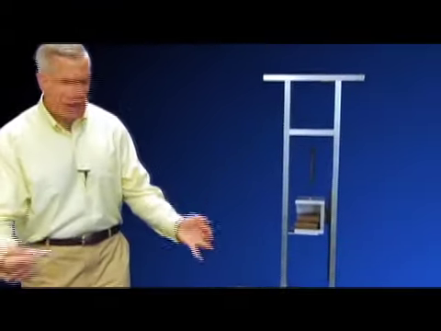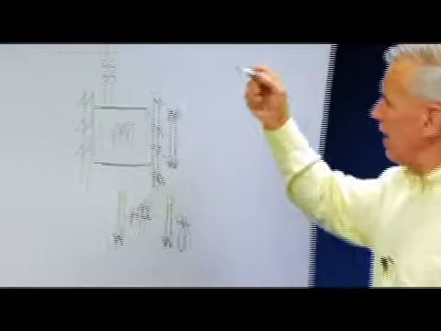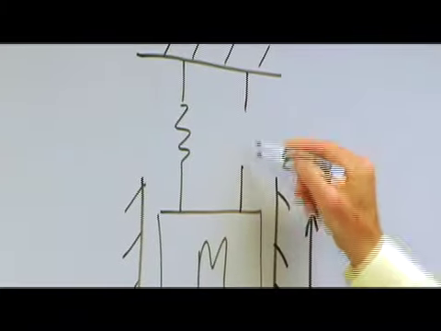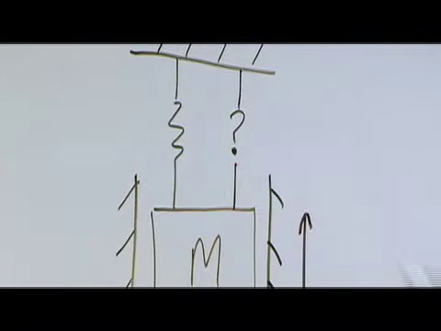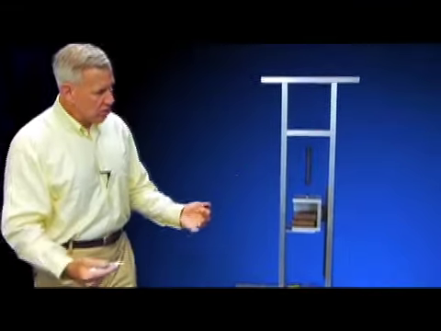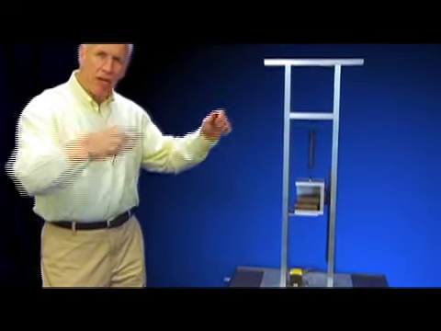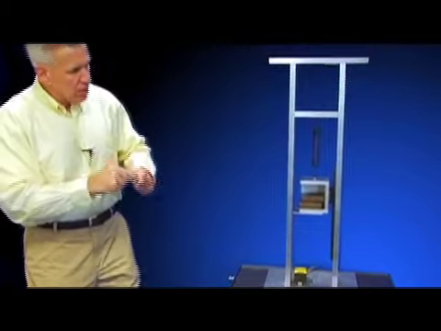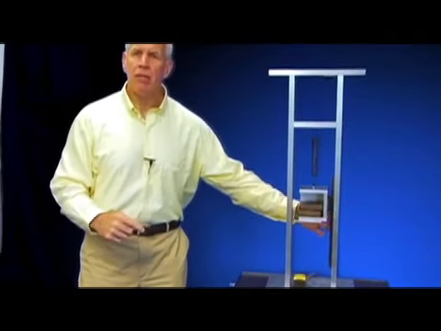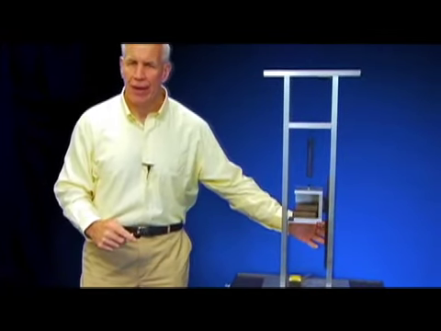Now, to represent the energy dissipation, the frictional force acting on this mass, I'm going to show 2 lines with a big question mark in the middle, because I don't know what that is. Physically, it's a combination of many effects. Air damping, material damping in the spring, some sort of fluid damping in the translational linear bearing, some sort of Coulomb dry friction damping due to sliding of the balls in the track. It's a very complicated combination.